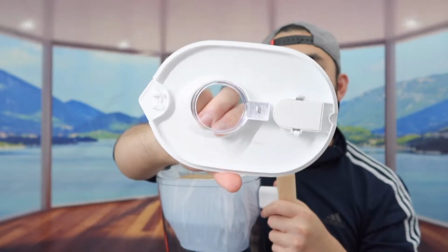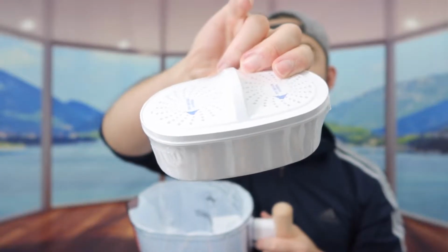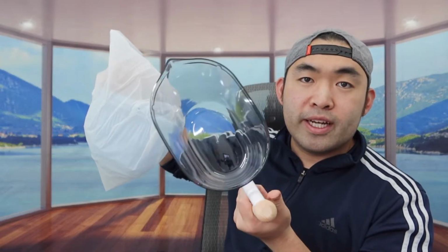So this is basically what the lid looks like. And right here, we do have the inside. Let's take this part out. So right here, we do have the filter inside, which is basically brand new. And I'm gonna take out this part right here as well. Once you guys take it out, here is basically what the inside looks like.